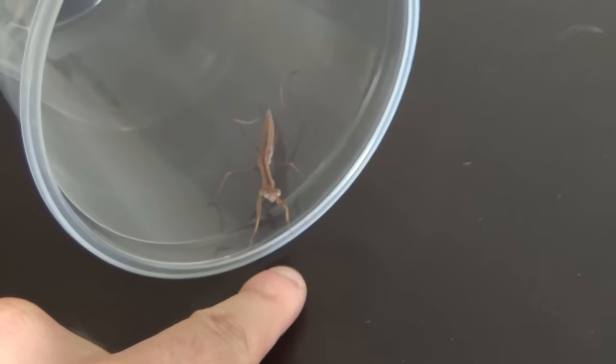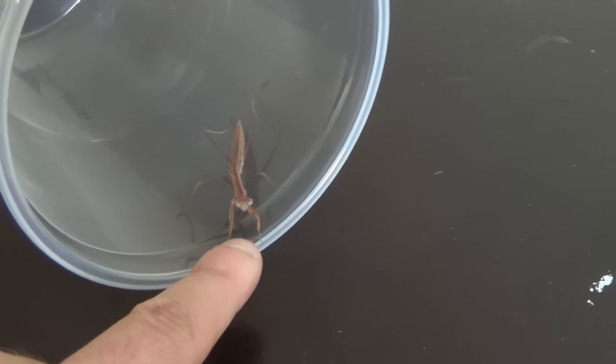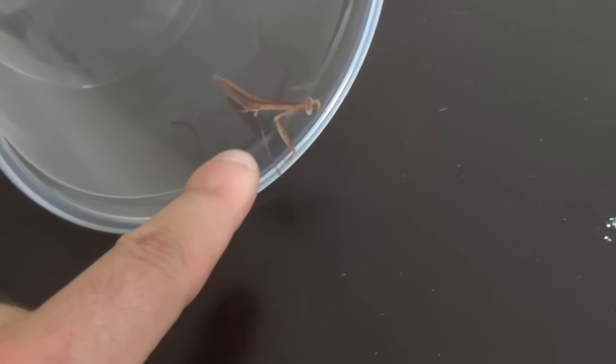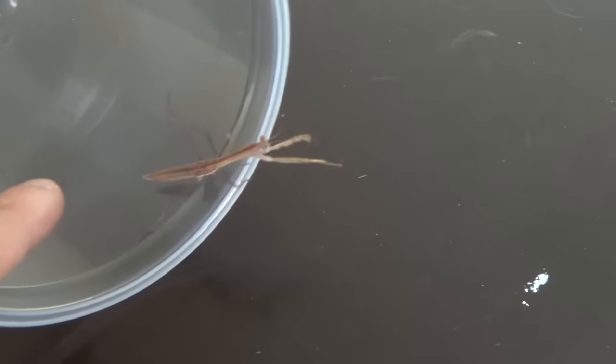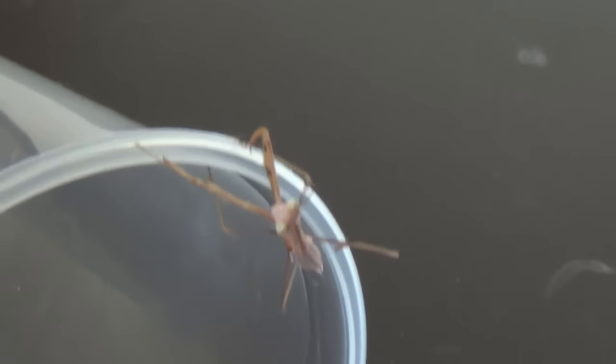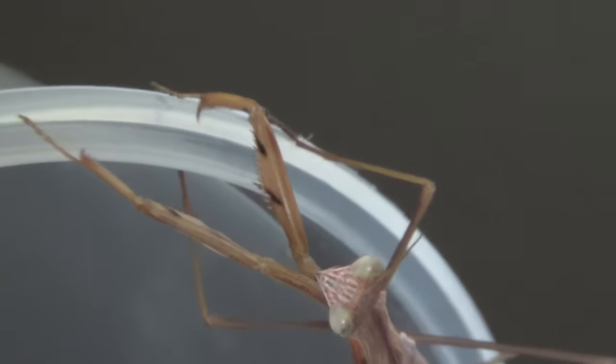So let's let him out over here. Come on, little buddy. He is kind of afraid of me, I guess that's kind of a good thing. Here's my finger — he's probably the size of like two of my finger segments put together approximately. He's reaching for the air. He's climbing up and everything. He's actually got some really cool patterns on him — I like the patterns on his arms, he's got like two little black marks right there.